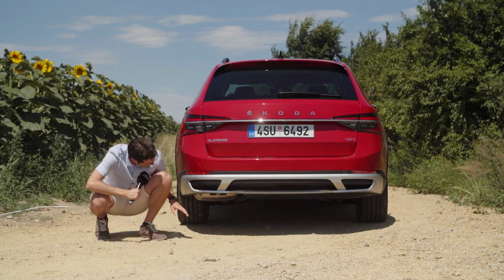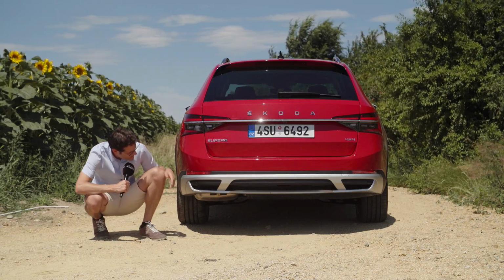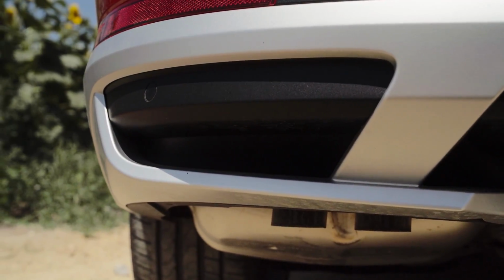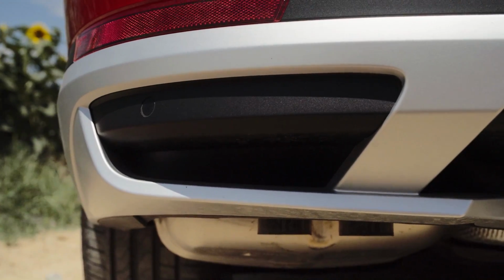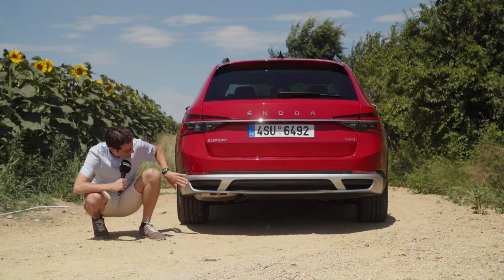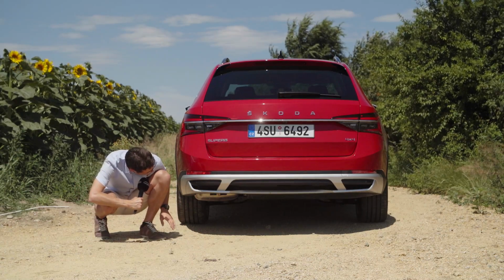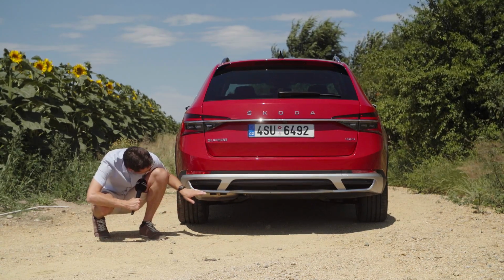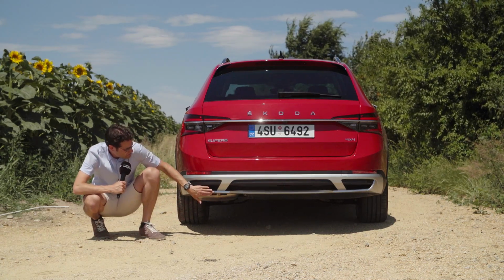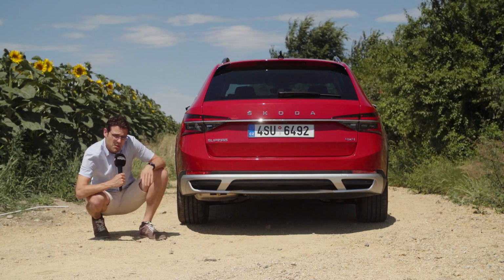And I'm not sure if this one is really pretending to be an exhaust. Does it? Maybe it's a transition to a form where they do not even pretend anymore that it would be an exhaust. It has those silver contrast elements. Doesn't look too bad. Is this a fake exhaust? Well, of course, it's just a beauty element. The real exhaust is underneath. But I think this still works. Or what do you think?